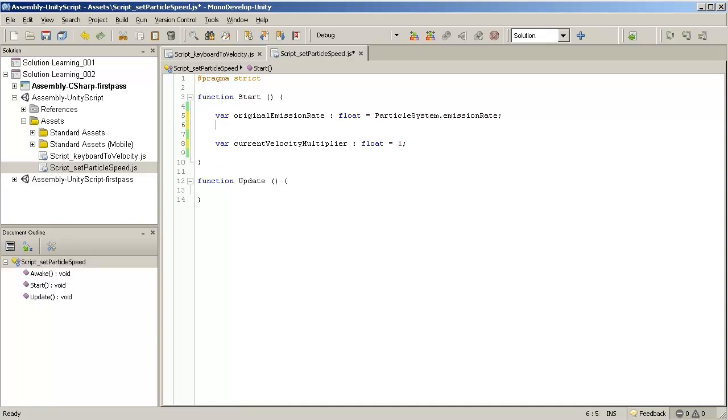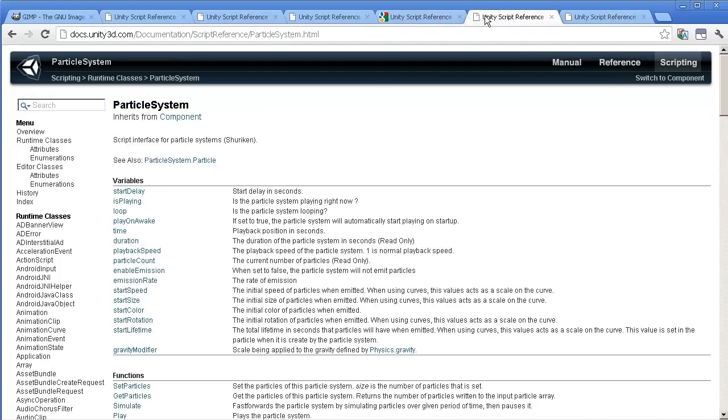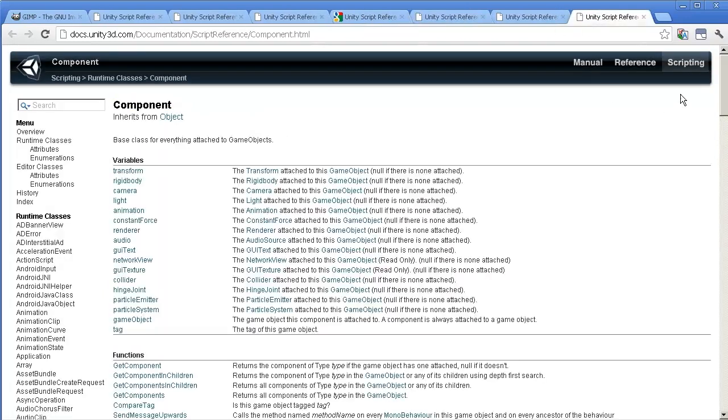And then variable original speed, float equals, crap. See also particle system particle inherits from component, inherits from object.